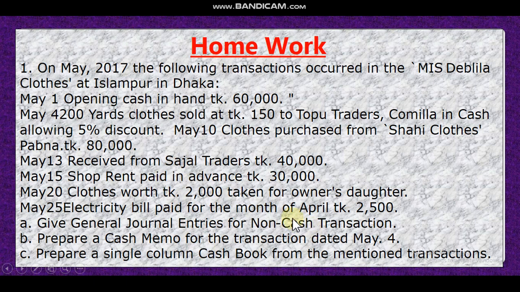Dear student, you know there are two types of discount, discount received and discount allowed. And another two types of discount, trade discount and cash discount. And you know trade discount will not be recorded in cash book, only cash discount will be recorded in cash book. So here there is a 5% discount, so be careful, this discount will not be recorded in cash book. When you prepare single column cash book, you will not consider this discount; you will just multiply, then subtract the discount, and whatever amount you get you will record in the single column cash book. No discount you will record.